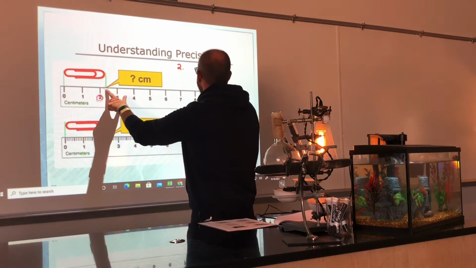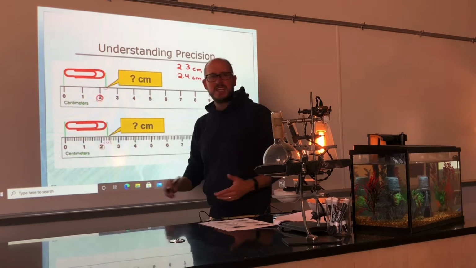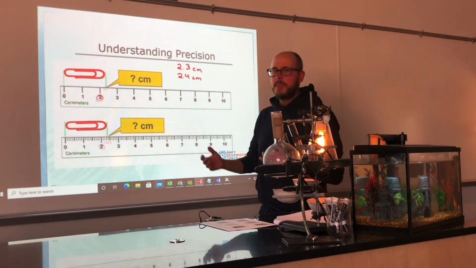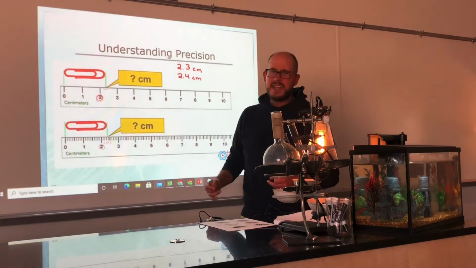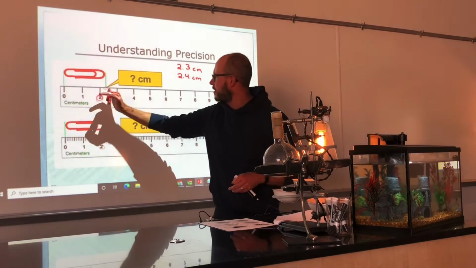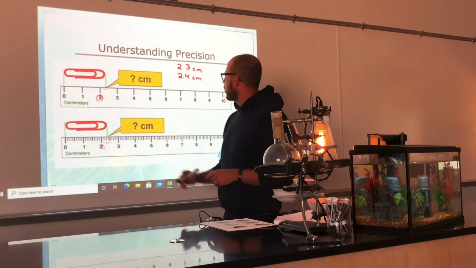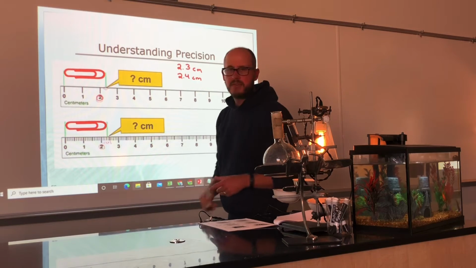Now, what if I say this is 2.3 centimeters and somebody else says it's 2.4 centimeters? Well, honestly, that's not a big deal because they both give us the same rough idea. They both tell us that this is a measurement that's greater than 2 centimeters and that it's also less than halfway between the two measurements, which is good too. Okay, so the level of precision we have here is based on two significant figures.